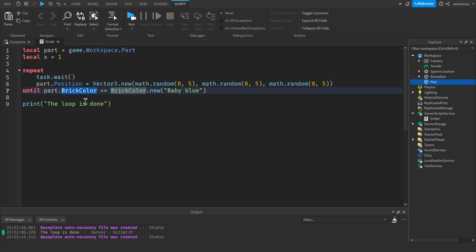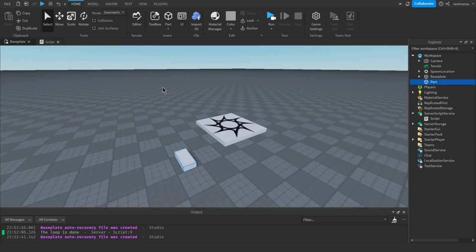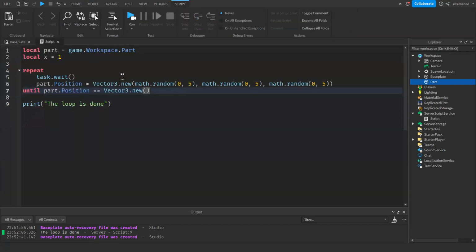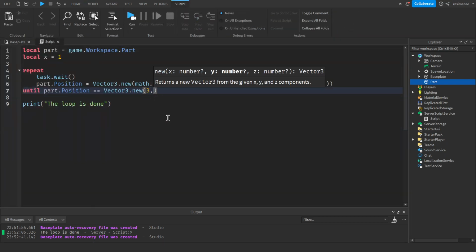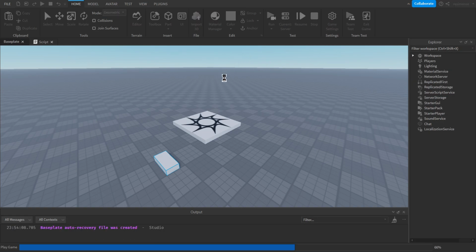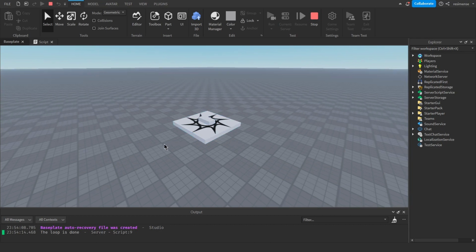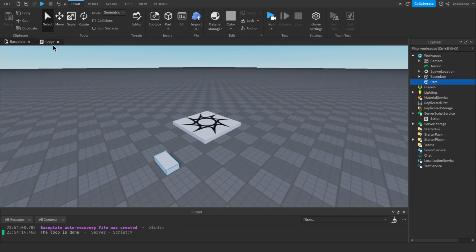And so until brick color dot position equals vector 3 dot new, and let's do 0, 3 in the air and 0. So it should be in the origin, 3 studs in the air. Now if we run this, it's gonna go crazy. Okay. Oh, okay. Oh, that was pretty cool.